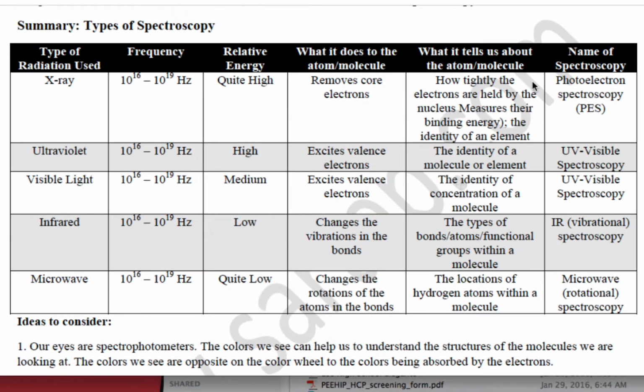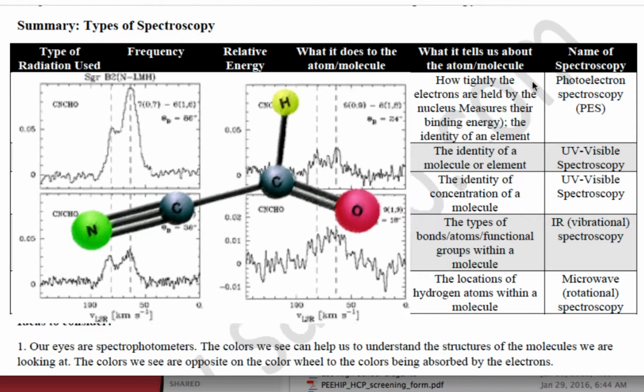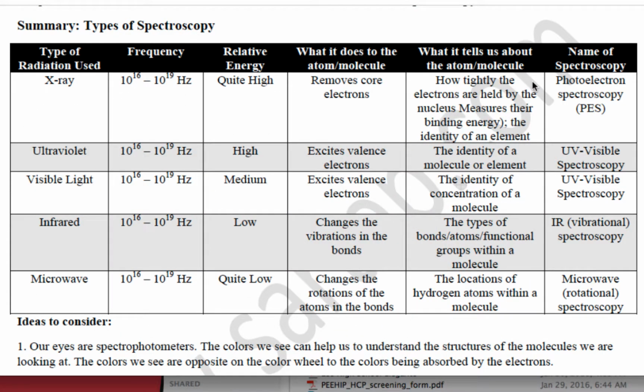We're just going to talk a little bit about spectroscopy. Now, we already talked about photoelectron spectroscopy, PES, and I just want to bring up a couple other instances where you can use spectroscopy. Basically, shoot some light at a sample and see what happens. That's all it is. But depending on what kind of light you shoot, you get different results.